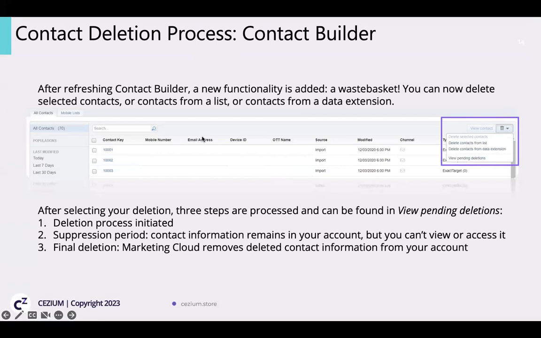So you have an automatic deduplication at send when you're using Email Studio. However, if you're using Journey Builder, the email will be sent 2 times. So it is important depending on the use case.